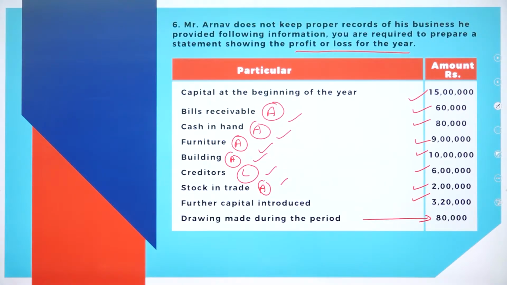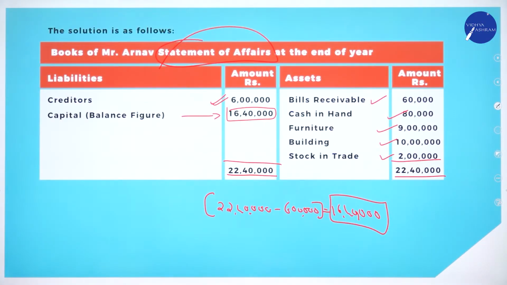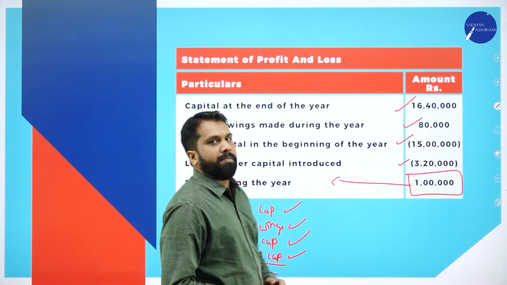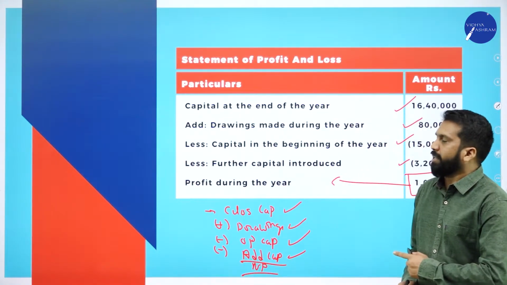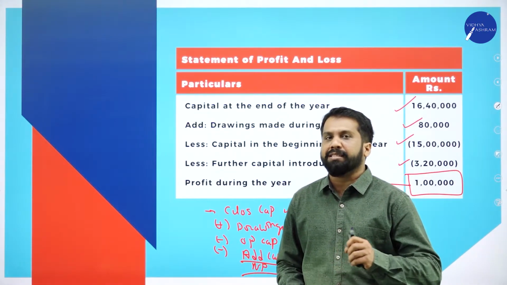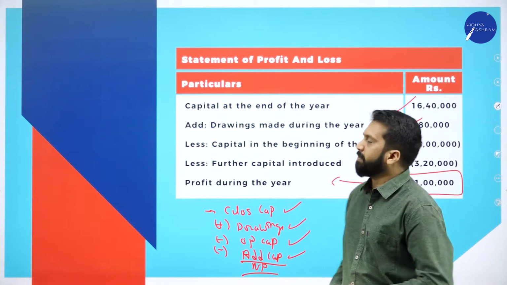First you have to mention which comes under asset and which comes under liability. Once it is done, you have to prepare your assets and liabilities so that you will find out capital, like closing capital. Once you have the closing capital, then we come to the normal problem, that will be the statement of profit or loss account. So this is all about your problem number 1. You may expect this kind of question for your 6 mark. The problem is lengthy, but the concept as well as the answer is very easy.